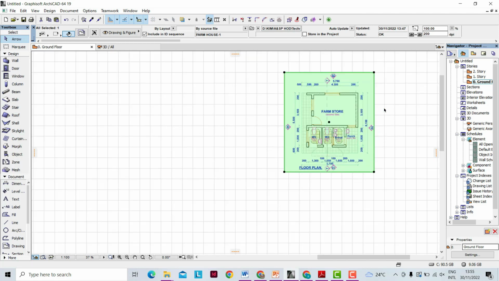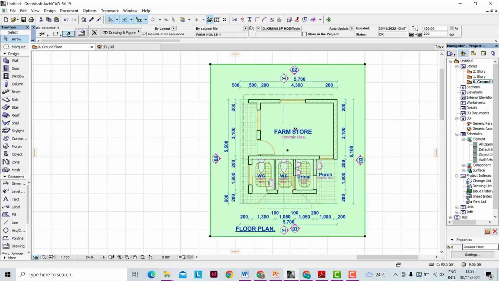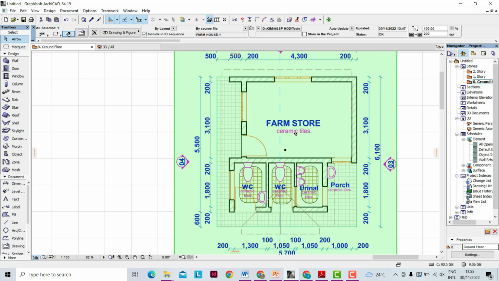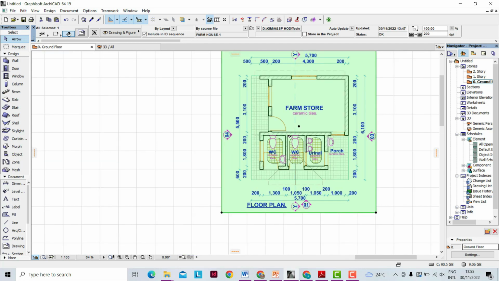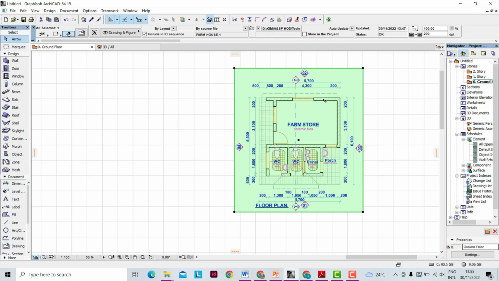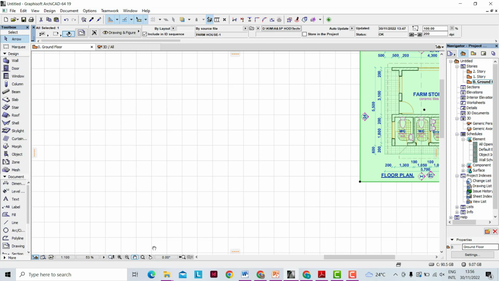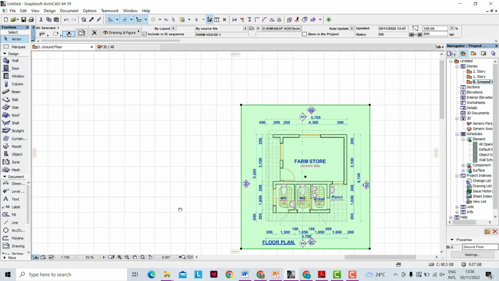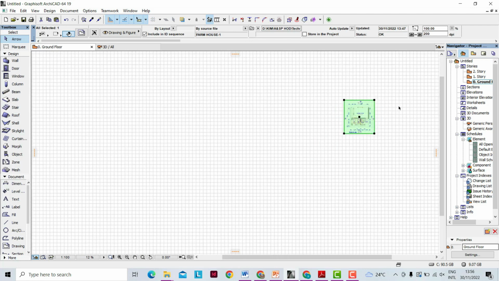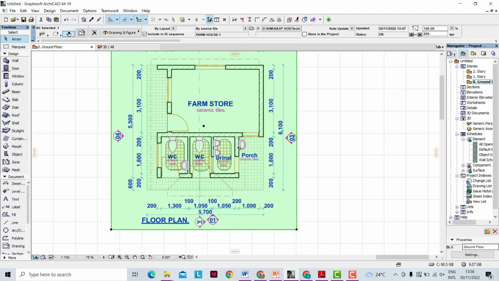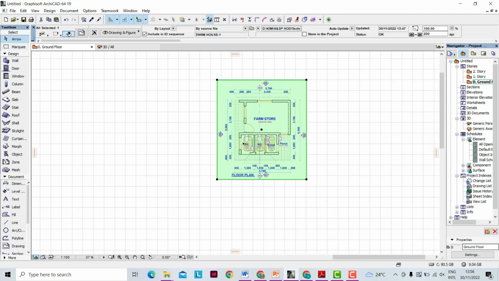We can zoom in and zoom out in our workplace by use of a mouse roller. We are able to zoom in and zoom out so that you're able to see the details properly. We can also pan using the pan icon at the status bar at the bottom. So we are able to pan from one position to the other, or we can still zoom out from one point to the other. We can zoom in and zoom out to see the drawing clearly.